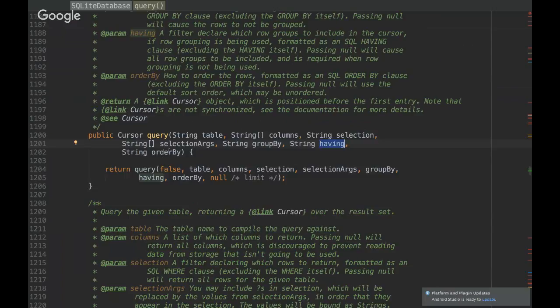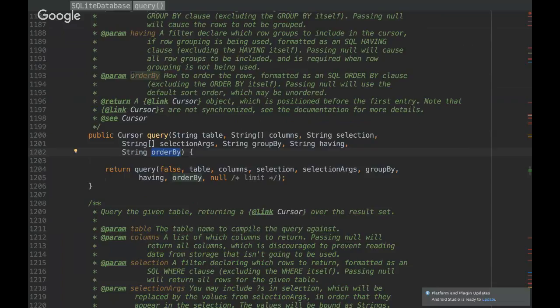And then order by is quite useful if you want to sort your result by a specific condition. For example, in case of the habit tracker, you might want to sort your result by date, or you want to sort your result by activity type. So all these types of things can be easily done with the order by statement.